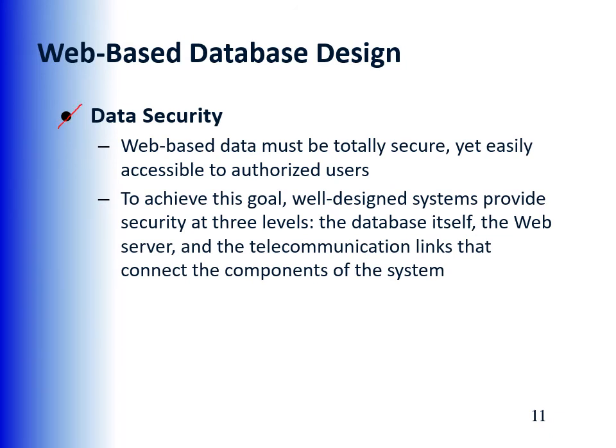Data security. Web-based data must be secure yet easily accessible to authorized users. In order to achieve this goal, well-designed systems provide security at three levels, which are the database itself, the web server, and the telecommunication links that connect the components of the system. I think that's all for the web database design, and the code for this video is 4918.